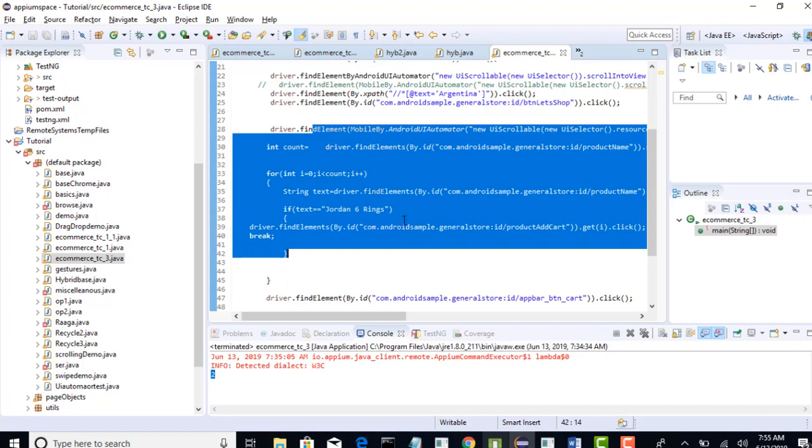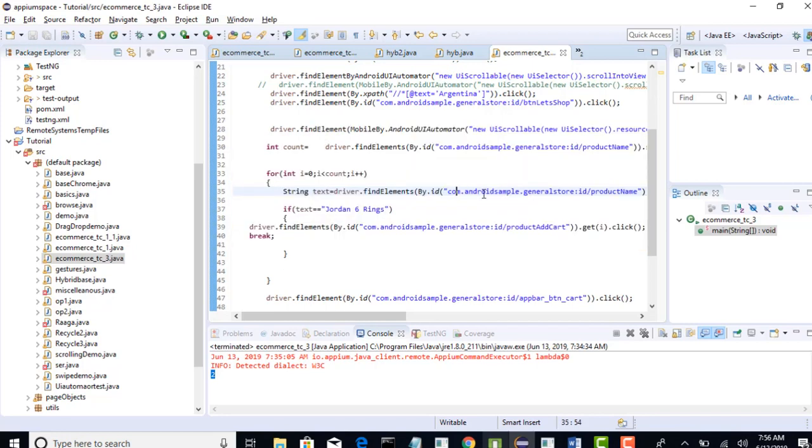I'll try to do this while explaining framework lectures, which we will start very soon. At that time I'll try to make this method generic and call it from some utilities method. Don't worry, I'll do that. So first understand the concept. My main motto here is to make you to get how Appium works. Making it generic, optimizing, that we can do if you know basic Java, or with your experience you will do all this, but learning tool is not easy.